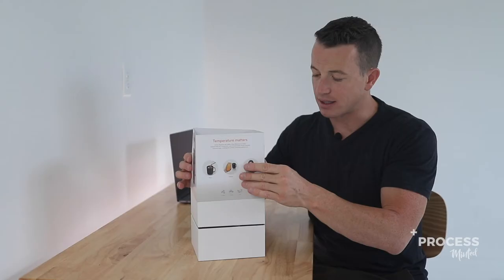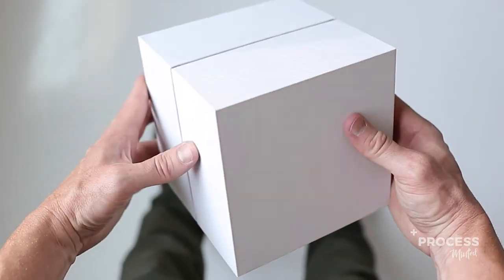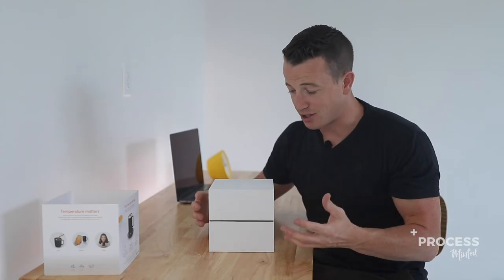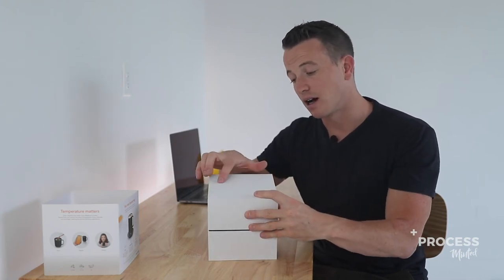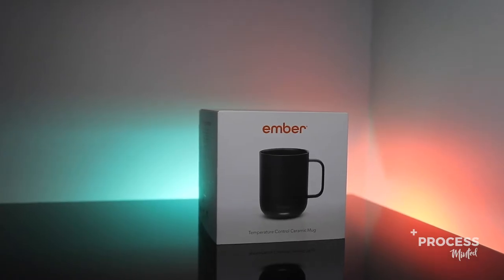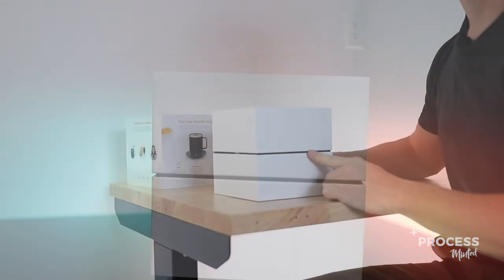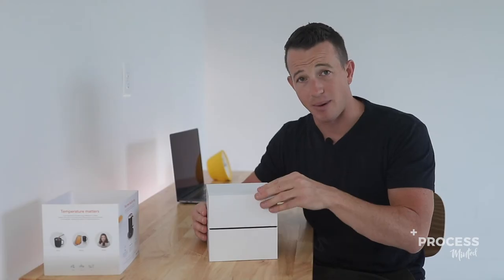As I remove the sleeve from the box, you can see these really sharp edges and clean finish. This is difficult to do in manufacturing — it's straight good manufacturing on this box. Nothing printed on this box; we just have the Ember logo hit with UV. It really takes restraint in design to not plaster more messaging or branding all over your packaging. In really cheap packaging, it's often overdone — over-graphic, with too much information.